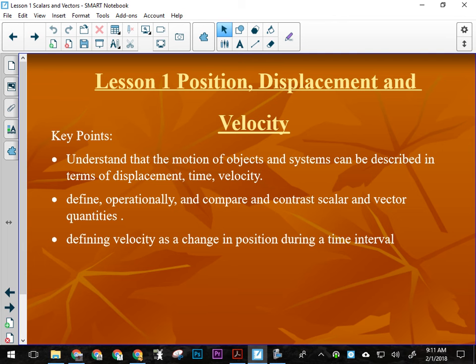Vector. Displacement has magnitude as well as direction, like 25 meters north, or 100 kilometers southwest or something like that. It has a magnitude as well as the direction. Velocity is how fast you are going and in what direction. So it gives you essentially your speed with a direction, because speed is a scalar quantity.